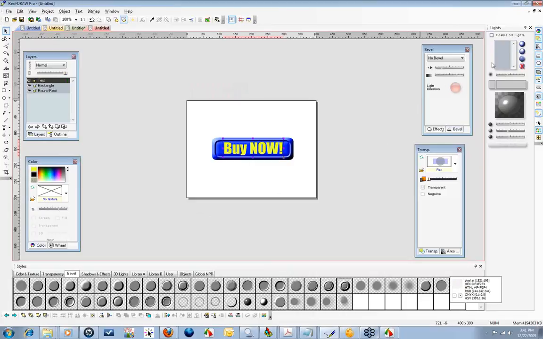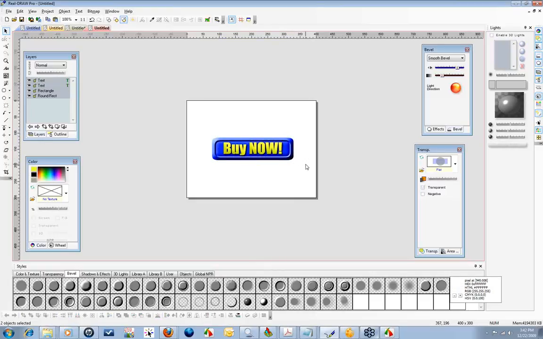Of course, then you come over here, grab a shadow and a bevel. Okay, so let's just do a copy and a paste, give it a little more depth. Very simple button. Let's just center this up. Okay, there's a very simple button.